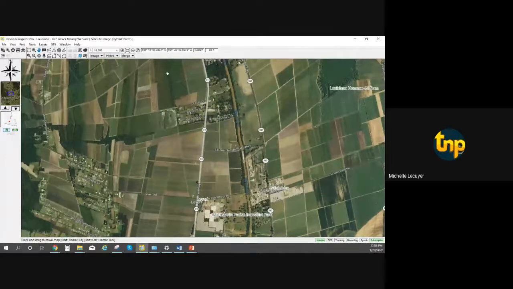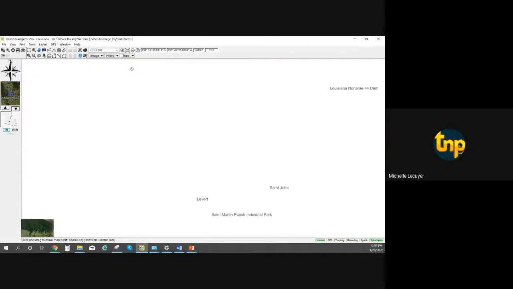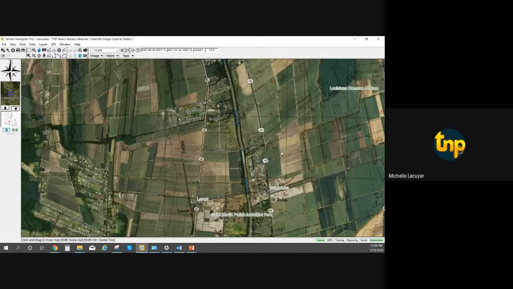One of the nice things that you can do is merge the map with, let's say, a topographic map. If there are contour lines available on your topo map, you can do a merged type of map. And Louisiana is a little bit flat here.